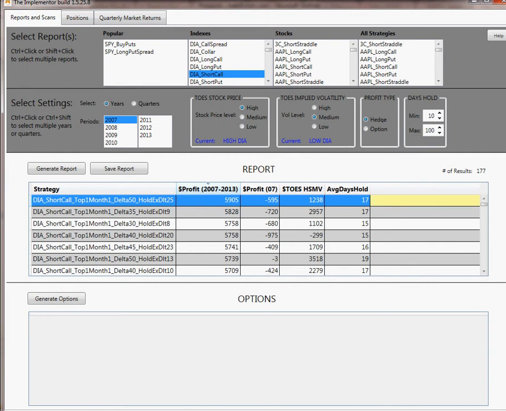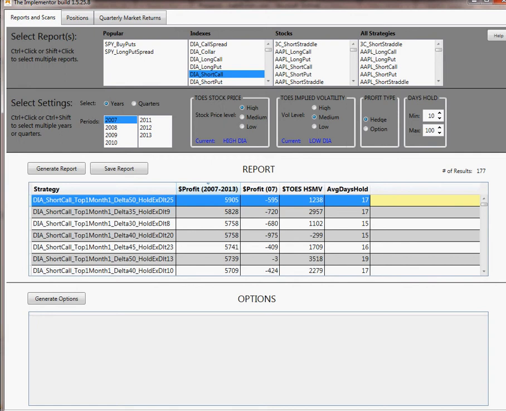The strategy for selling calls is explained in the write-up here. Diamond short call, the top one: we sell in month 1, delta 50, hold to expiration, or unless the delta goes under 25.